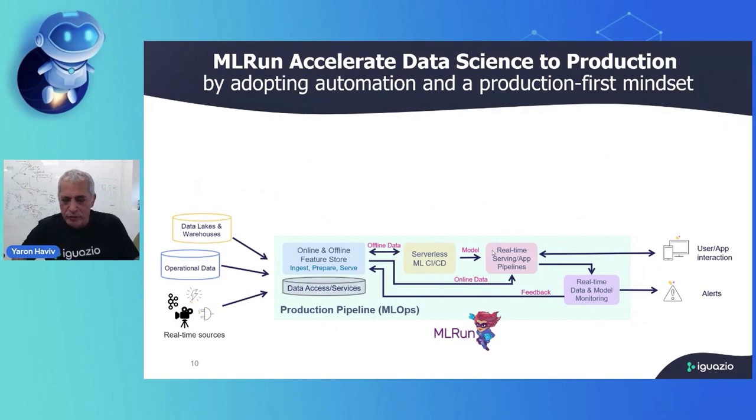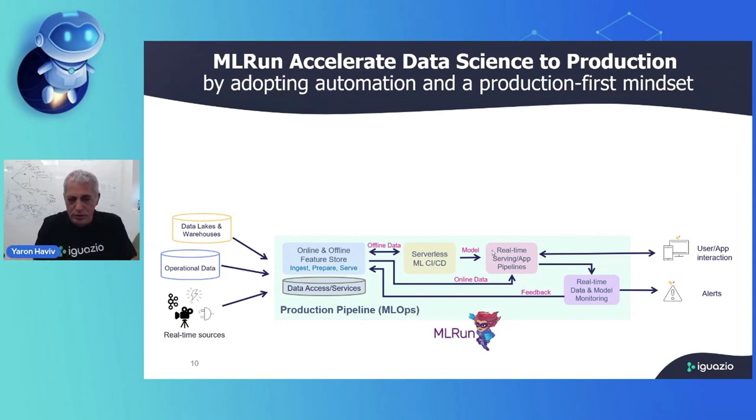So the first thing that we did, after working with so many products that are being taken to production and operationalized, we said, how do we build a production-first mindset? So instead of looking into how we're going to do experiments and all that, and then find a way to go to production, let's first define what a production pipeline looks like, and then work backwards and see what the different requirements are in development in order to get into that state. When we're analyzing the production pipeline, it usually has four major components.